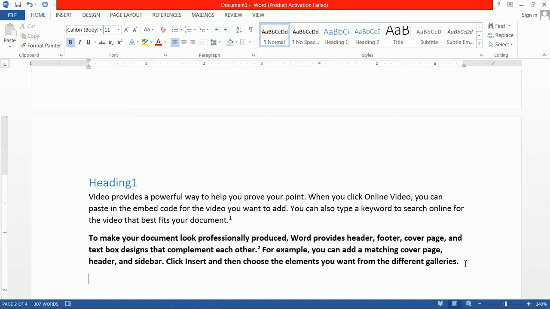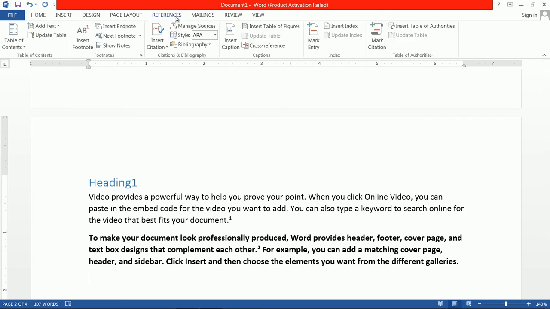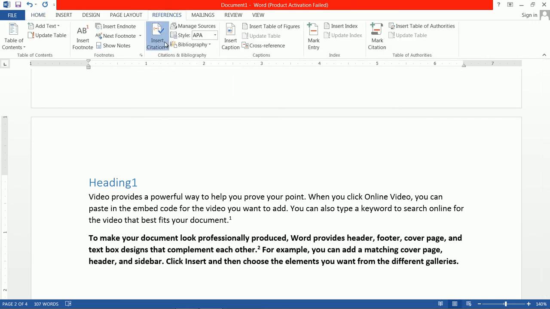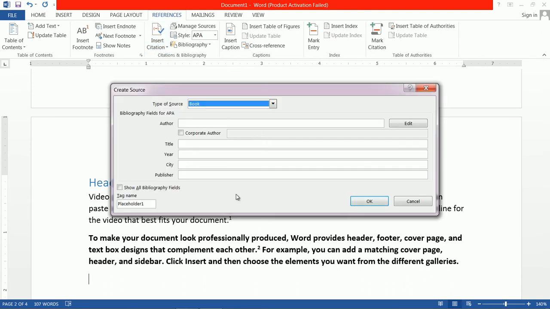Okay, now go to References, then Insert Citation. Here you can give the information of where you have taken this paragraph or this note. The source type can be different: a book, journal article, or report. Give the name of the author. Suppose here we give the name Jimmy.